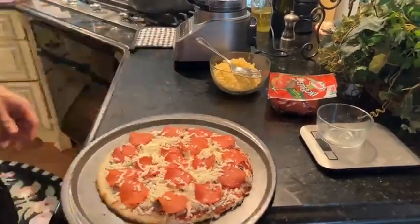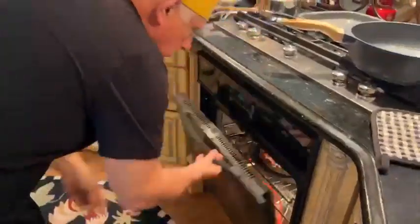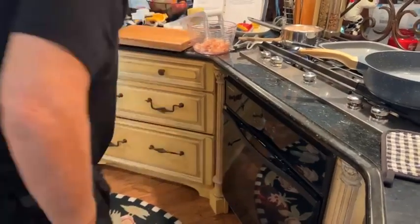Yeah. So this is going to go in now. It is cauliflower after all. So that's going to go in for 12 minutes. That way Debbie's will be done just about the time that mine is done.